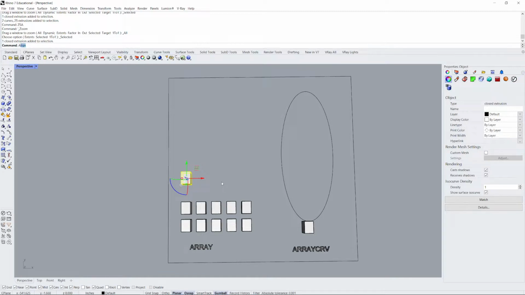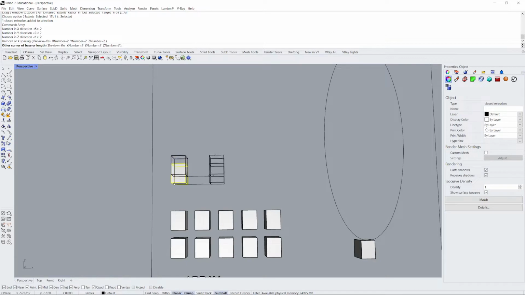So the really simple command here is array, and that's going to give you a grid kind of similar to what is down here. It asks you for a number in the X, Y, and Z direction. I'm just going to do 2, so that way we keep this small on the screen. 2 again, and I'll go 2 in the Z direction. First you're going to have to click a point, and then you can type a distance. So I'm just going to say 10 inches.